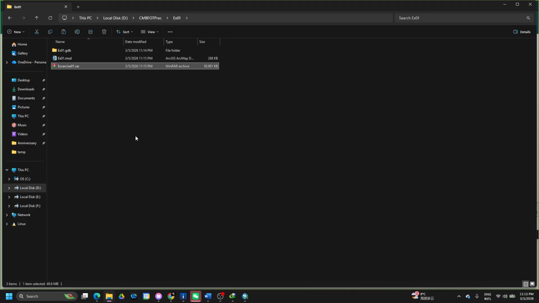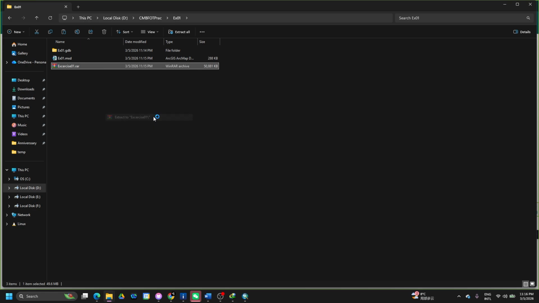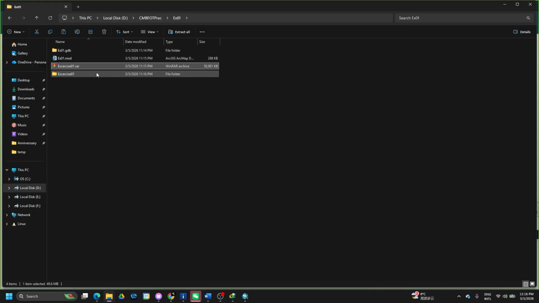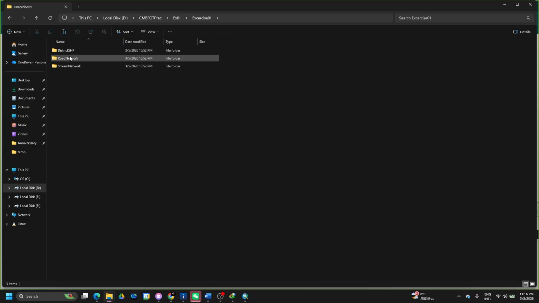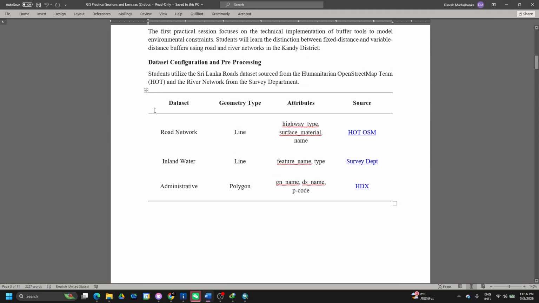So I will copy that file here and then right click and extract all the necessary files into this specific directory. I can go under view more, extract to ex01. So now it will extract all the necessary files that I need to do this exercise. After that I will delete the extracted file. Here you see the district SHP file, the road network file and the stream network file. These are the three different files that we need to run this simple exercise.